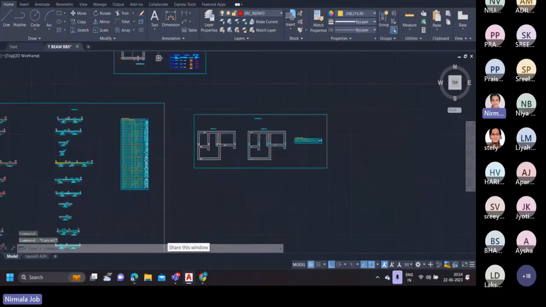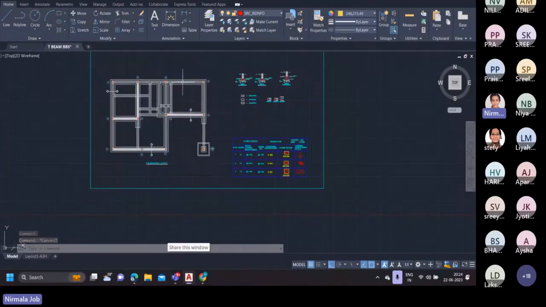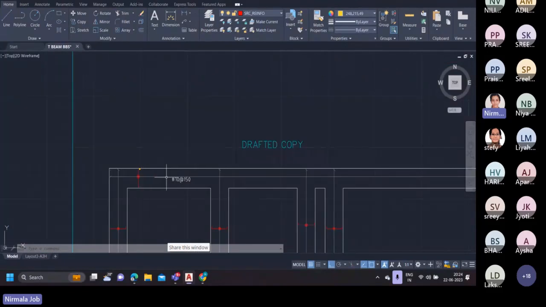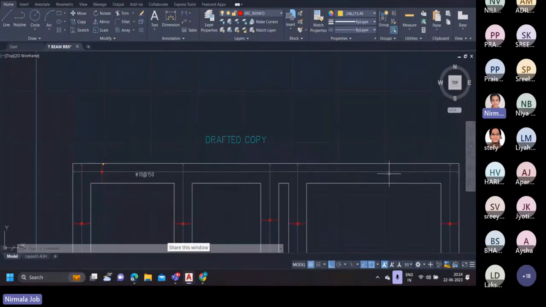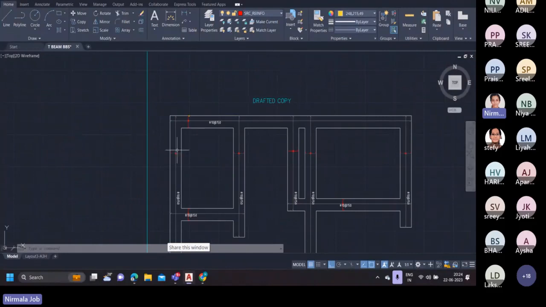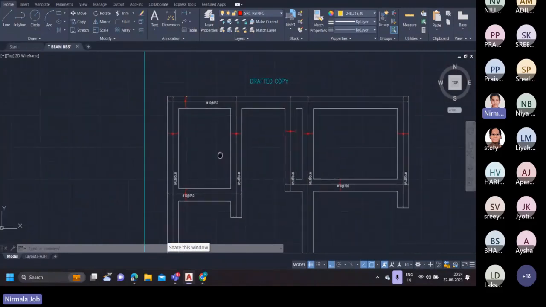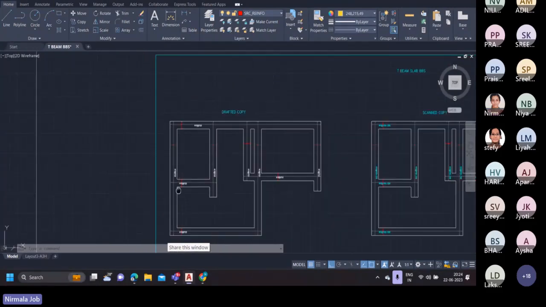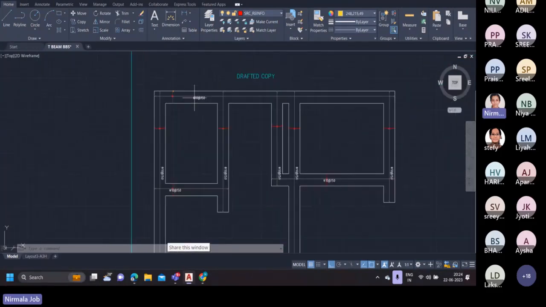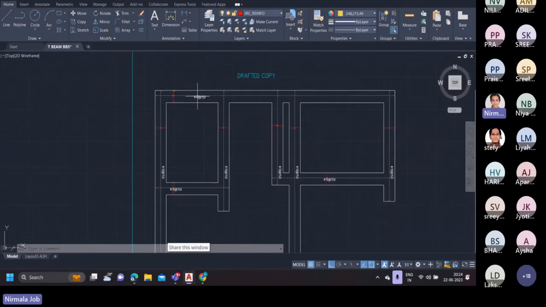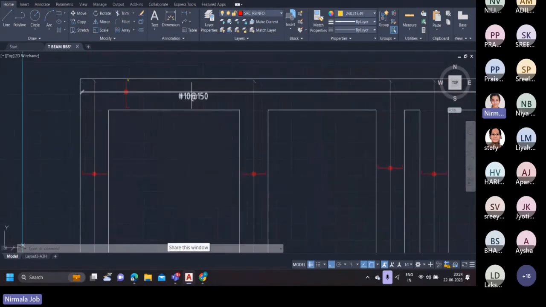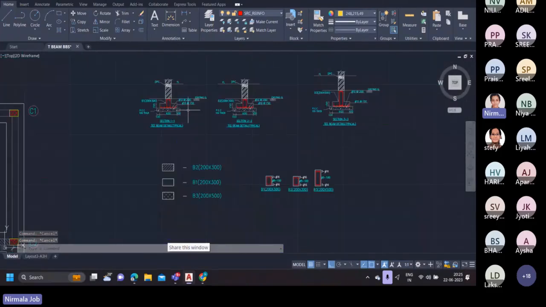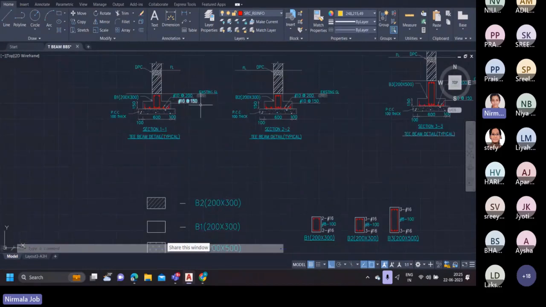When we move to this figure, we can see that the T-beam is present over this entire length, and hence we can represent this U-shaped bar using the dimension layer starting from this point to this point. Similarly, we should also provide the U-shaped bar over the entire figure along which it continues, as shown in this figure. Once we provide the dimension layer, we should denote it as 10 at 150, as per the structural requirement provided in the sectional drawing.